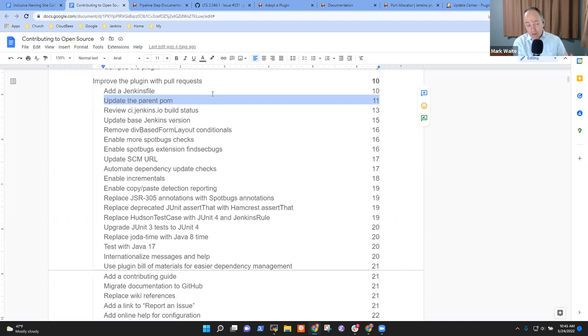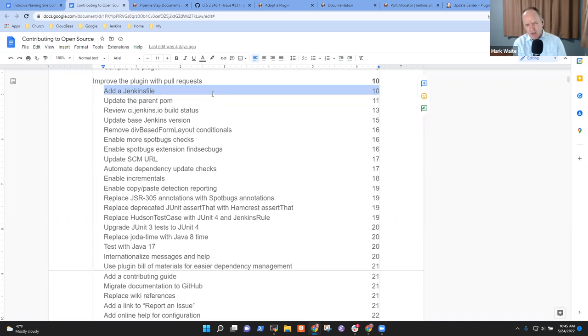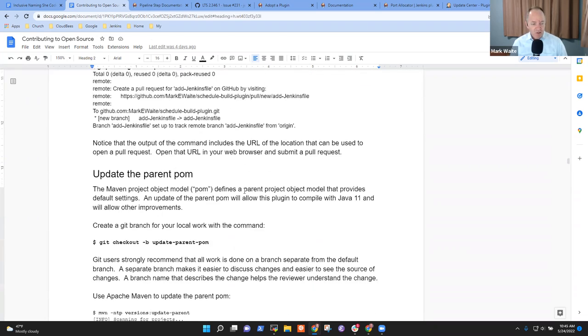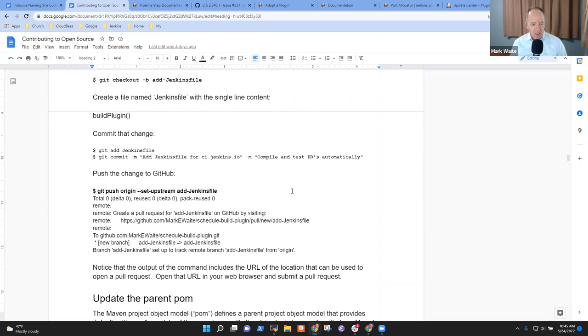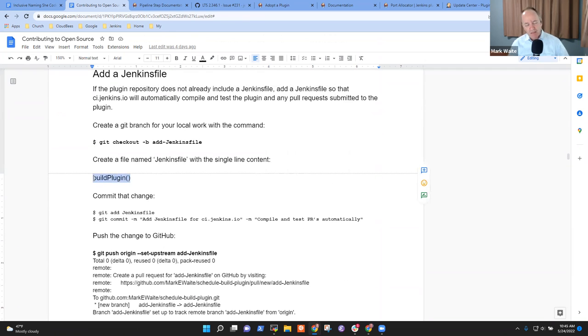And so these things are specifically in that kind of area where you say, hey, if a Jenkins plugin doesn't already have a Jenkins file, that means it's not being checked for continuous integration. It's not being regularly compiled. That's not a good thing. Let's add a Jenkins file to it. That helps a bunch. And the actual effort to do it, well, the Jenkins file we add is a one-liner. So we put that in, build plugin. Now, most Jenkins plugins, thankfully now, have this already. So most don't need it. But if you find a plugin that's interesting to you, this is a great first thing to do. And it's very low cost. You just create a file named Jenkins file. It has one line in it, build plugin.